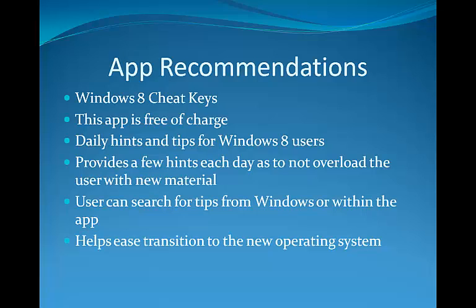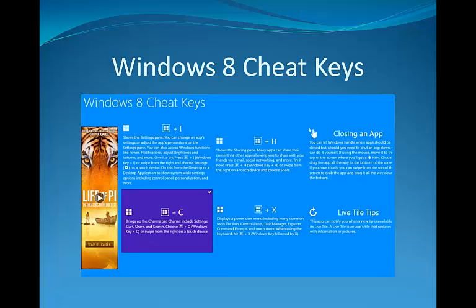Also included in this, you can search for tips from Windows or within the app to actually search for items that are specific to what you're trying to accomplish at that moment. This program can help ease the transition to the new operating system and make you more productive in the use of Windows 8. So you can see here, this is just a screenshot of the Windows 8 cheat sheets, and it explains a couple of the actual functions you can use by pairing the Windows key with other keys.